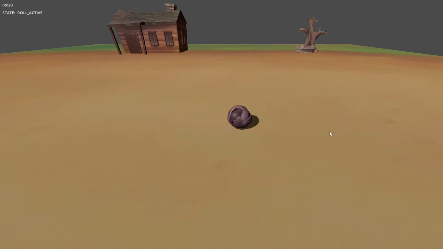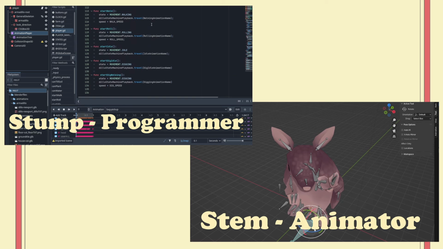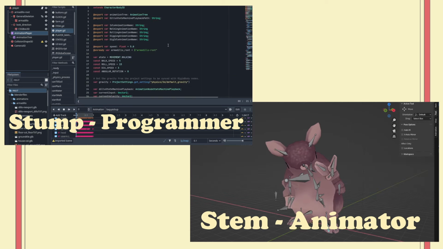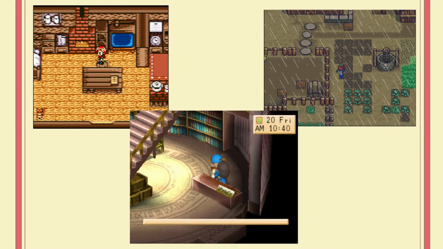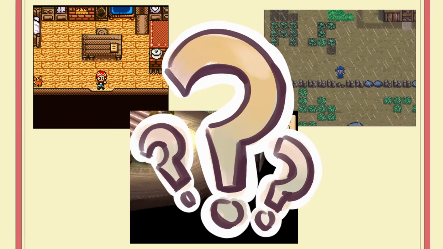We're Stump and Stem, a programmer and artist duo, and we're making a farming and cooking game called Aardvark Agriculture, which we don't know whether or not it's going to be fun. The way Harvest Moon style farming sims work is generally already considered fun, but messing with the standard mechanics of those games puts us at risk of turning it into something that's boring or a slog. So what is there to do?